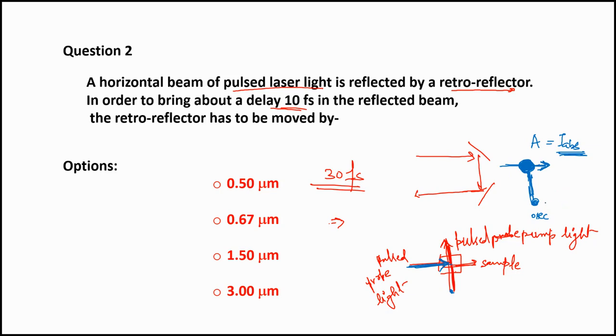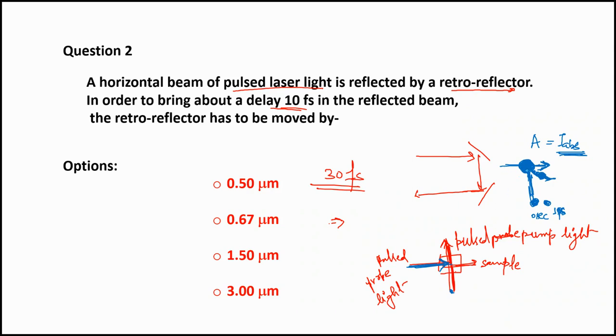Now after say 1 picosecond, what happened? I did not illuminate it at 0 seconds, I illuminated it after 1 picosecond. But some of the population would have returned to the ground state, and the fluorescence decay would be happening now, so the intensity will reduce. Why is this decrease in intensity happening?